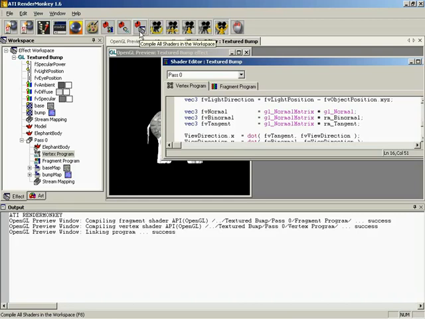Exactly. And then that's pretty much it. Joel, you want to talk a little bit about the little paint thing here? Yeah, if you wanted to get input from the mouse inside of your shaders, you can also do that from this window here, which just toggles it on or off. And then if you want to create some sort of painting on models type shader, you can go ahead and utilize that.